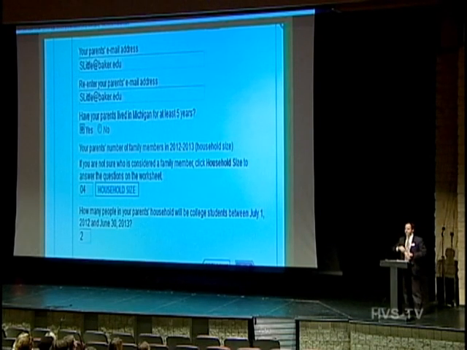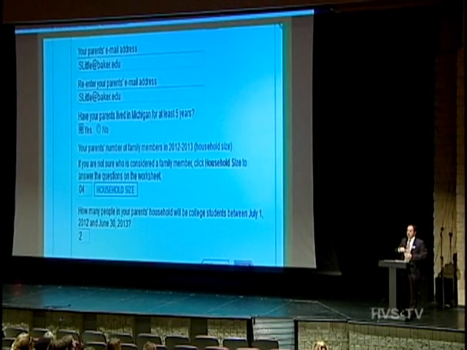Good question. The question is, if grandmother is living at an assisted care facility, but parents are providing more than half support for that facility? I believe that you can include her. I don't think it matters where she's living. Okay? Good question. What if we have a niece and nephew that come to live with mom and dad? Can we include them? As long as mom and dad are providing more than half support.